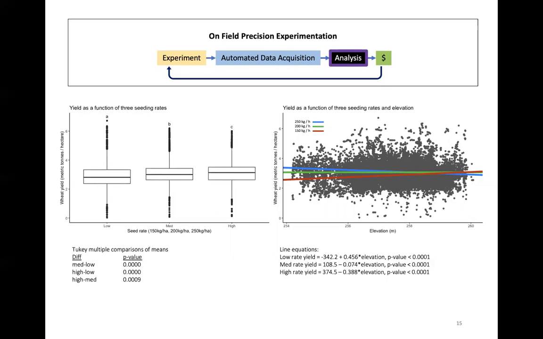affect yield across the entire field, we see that again. So just to explain this figure quickly, the elevation is along the x-axis now, yield is still along the y-axis, and we have the 3 seeding rates in the 3 colors there. And you can see the blue, which is the highest seeding rate, does outcompete the other 2 seeding rates generally across most of the field at the various elevations. But when we start getting to the higher elevations, the relationship inverts, and the lowest seeding rate actually outcompetes the other seeding rates. And so we start to see how elevation can affect these different seeding rates, and we see how different points on the field really would do better with different seeding rates in them.